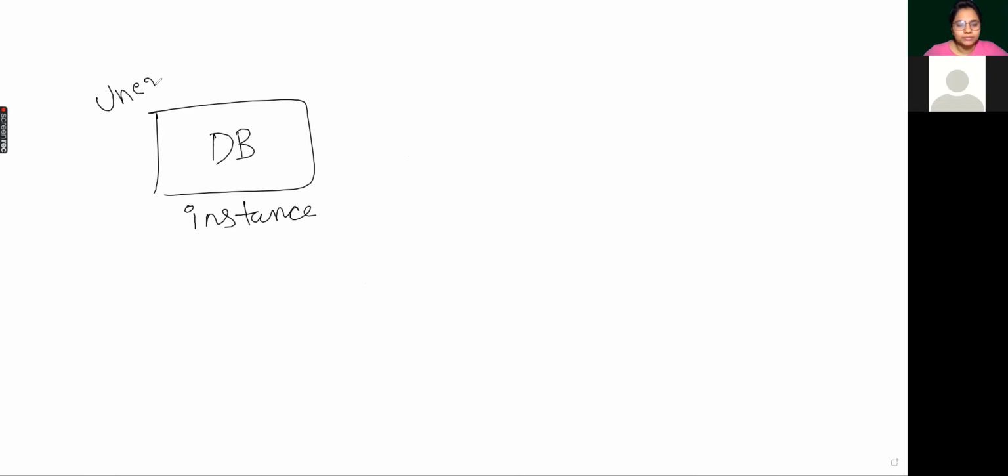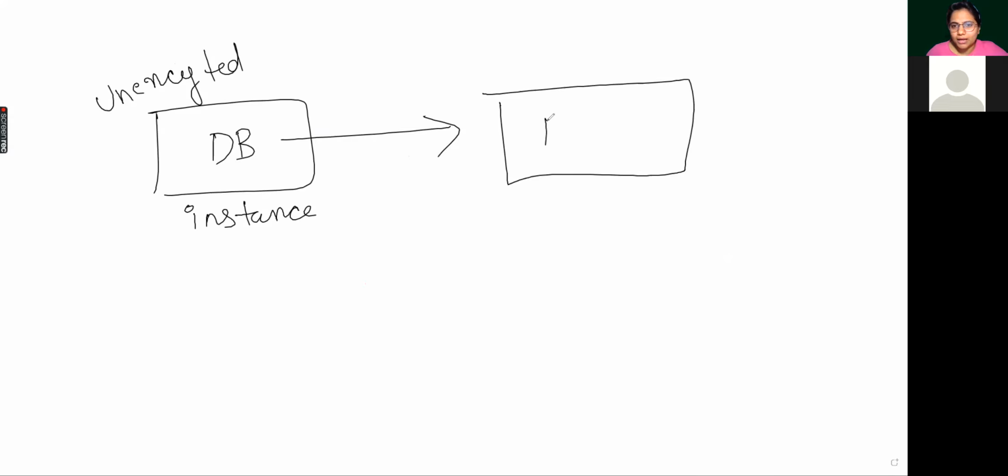Now one more thing you can do. This is the database instance, and this is unencrypted. But we know that because of the backup policy, the backup is being created here. You can say snapshots are being taken here.